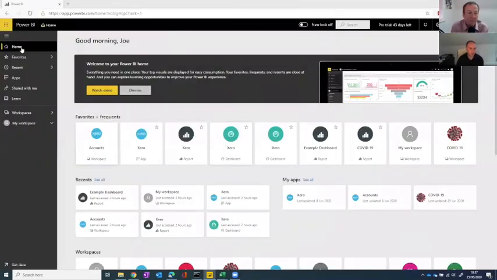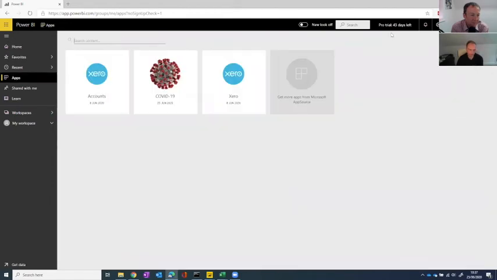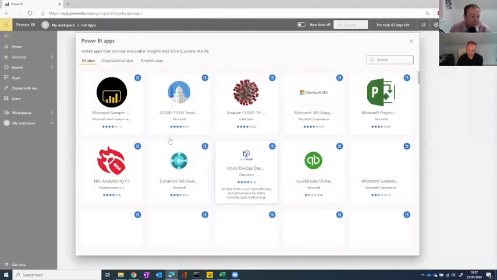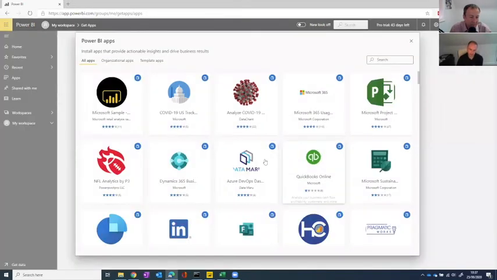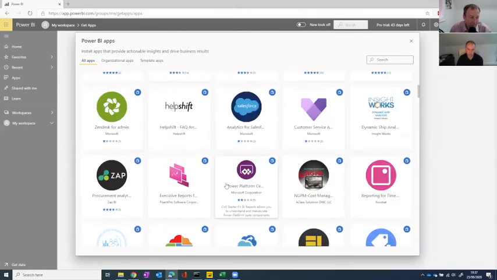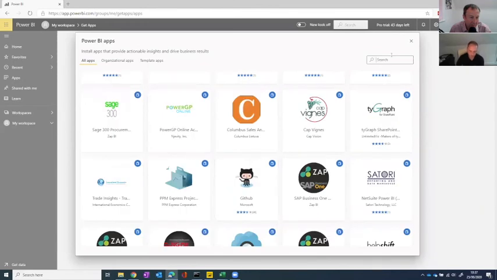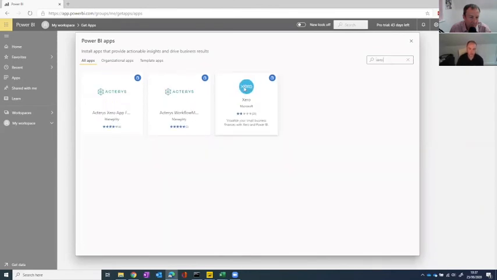So on here, you've got the ability. I've got a COVID-19 one even. So you can go and look for applications. Once you've signed into Power BI, you go to applications, and I've already done this, but you do get apps. And then there's a list of all this sort of data. You can have a look through this as well. This is way more than what you'll see within Power BI Get Data. This says 300 and stuff. But in here, you want Xero. So we've got the Xero connector.